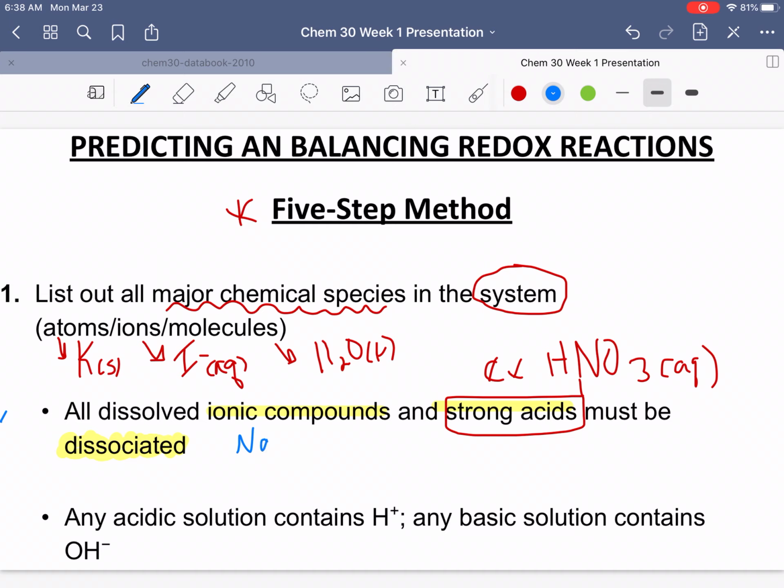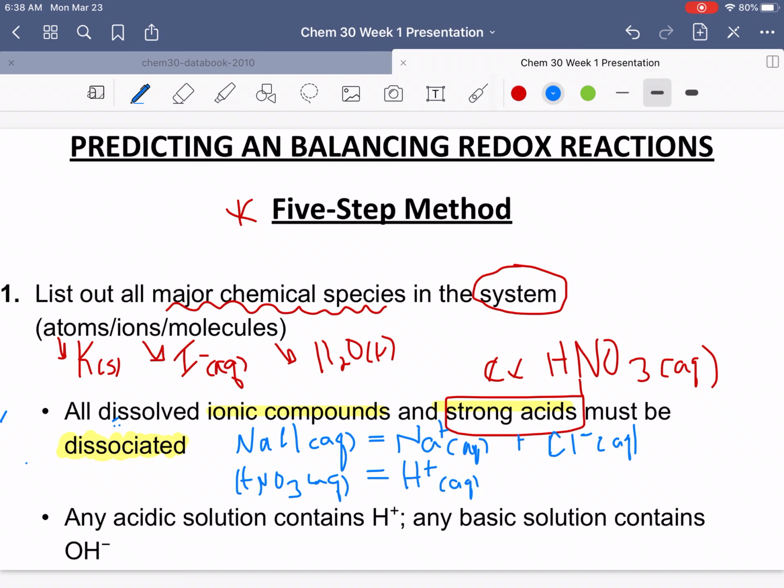Now, next step going through this then, just to clarify, if an ionic compound is going to dissociate, what I'm talking about is something like this. If we have sodium chloride and it's dissolved in water, you have to write this one out with the individual species written out as sodium ion and also as chloride ion. It's not going to be present as the ionic compound. Vice versa with that strong acid, like the nitric acid that I was talking about. We're not going to follow modified Arrhenius theory that was introduced to you last year. Instead, we split it more simply for the sake of balancing these things, just into the H plus and into the nitrate ion.